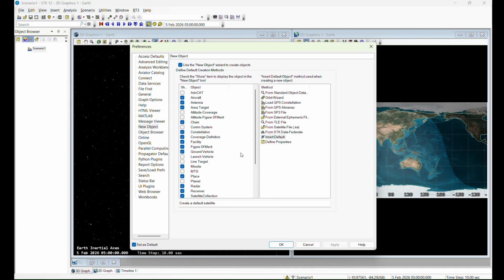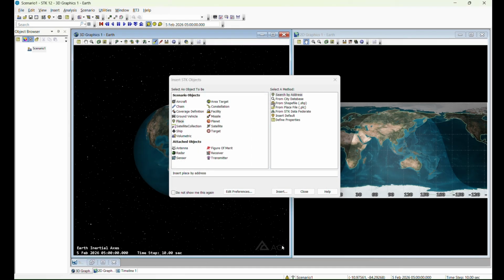So all these things on the left side of the window are essentially just things that we bring into STK during our analysis. The bar on the right side is essentially telling us, anytime you add an object in, how do you want to define that? So it's the method or reason. We already have the 7 days in scenario, so now we want to move on to the next thing. Let's start bringing these objects into STK.